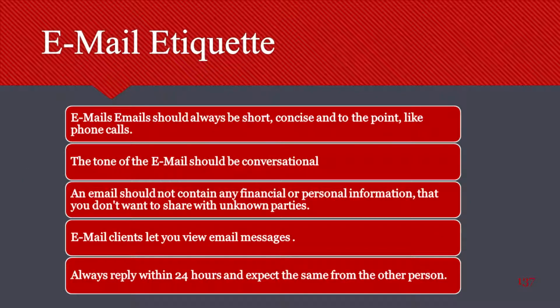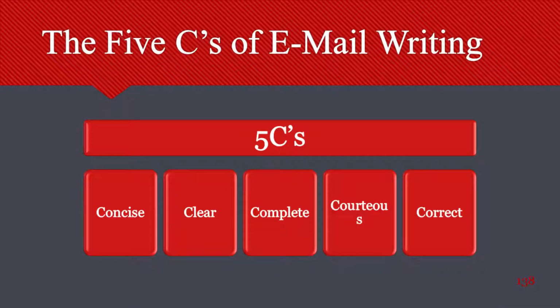Emails should always be short, concise and to the point, like phone calls. The tone of the email should be conversational. An email should not contain any financial or personal information that you don't want to share with unknown parties. Email clients let you view email messages. Always reply within 24 hours and expect the same from the other person. The 5 C's of email writing: concise, clear, complete, courteous, correct.